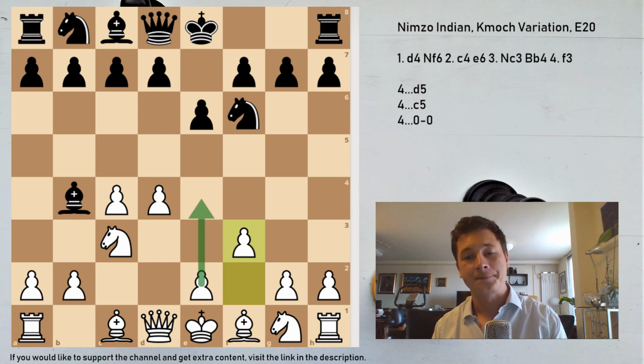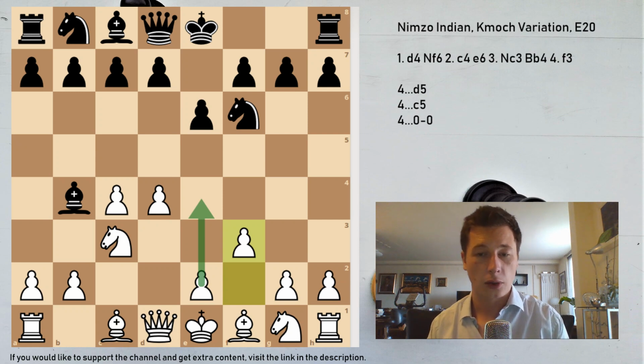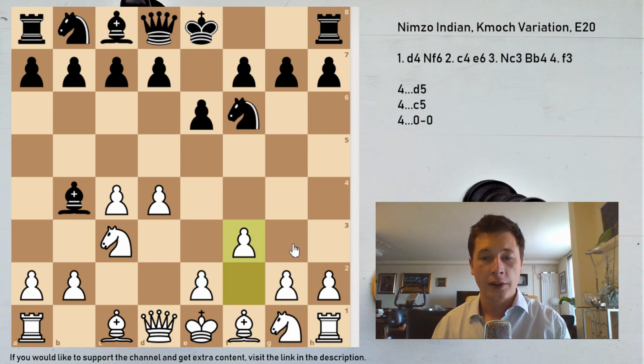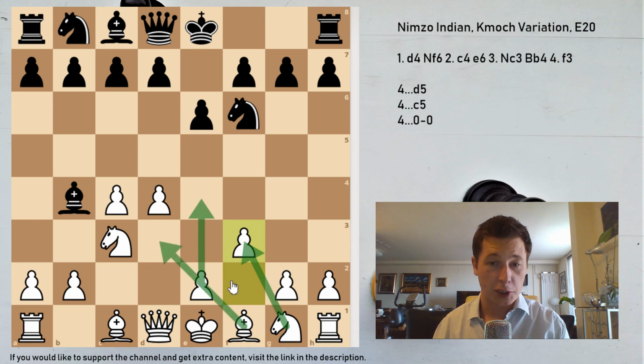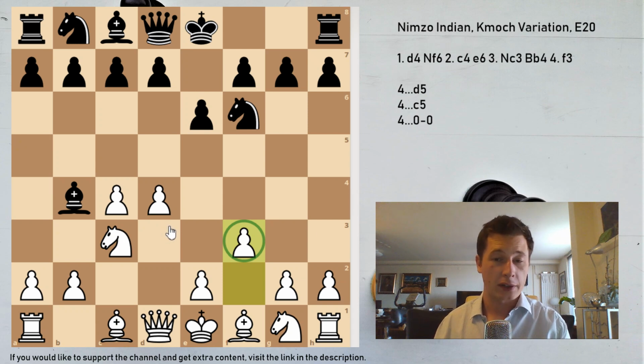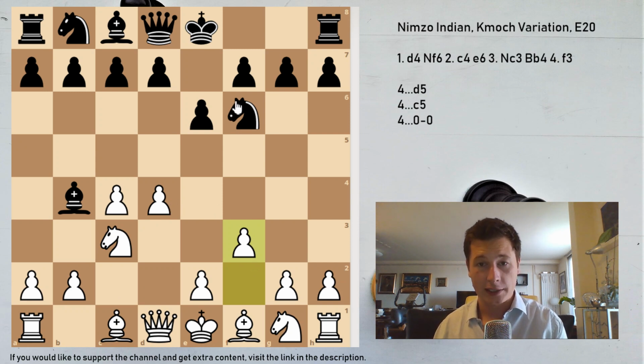Now the problem is, f3 is a very slow and very weakening move. What's the problem with f3? Well, firstly, you are taking one of the most natural squares away from your knight. Secondly, you are going to have to play the move e4 in order to develop your bishop. Thirdly, you are not developing a piece or preparing to castle, so similarly to the move queen c2, f3 is breaking the classical chess principles, while black is playing knight f6, e6, bishop b4, and he's probably going to castle in the next few moves.